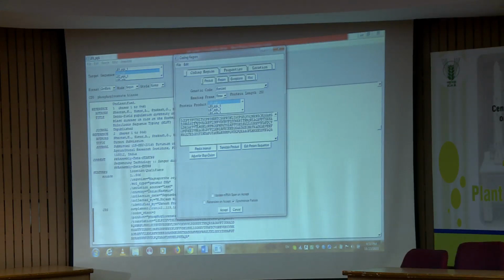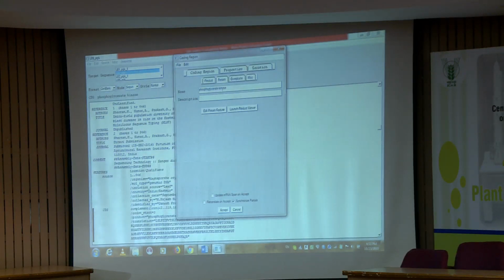It will ask you which frame you have selected, which you can check from here. If at all the things are not matching, then you can correct it. You can select this region, it will show you the name of the protein you have entered. You started with PGK only, now you have to mention what that protein was, so that all ready-made information is available for the second person who is referring to your work.